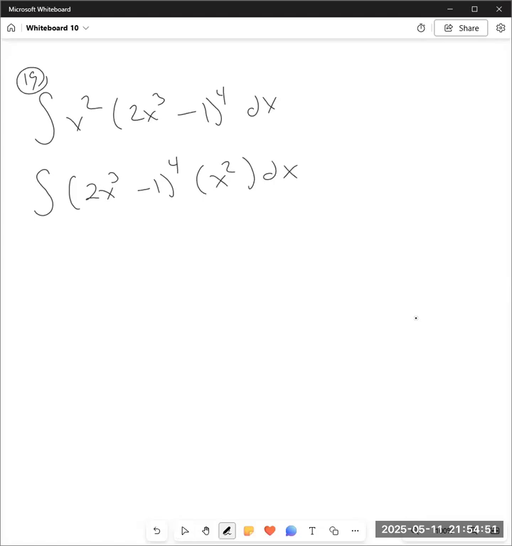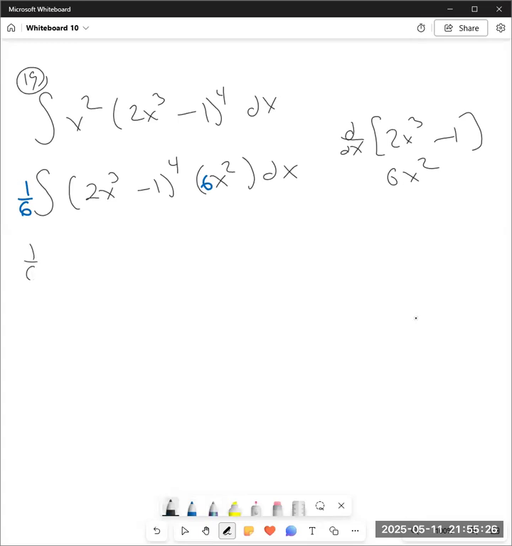They haven't made us do that yet, but let's take the derivative with respect to x of 2x to the third minus 1, and that's going to be 6x to the second. So now I need to end up with 6x squared on the inside. I'm going to multiply by 6 on the inside, and I'm going to multiply by its reciprocal on the outside. 1/6 times 6 was 1, and I didn't change the problem at all. Just changed the way that it looks.